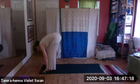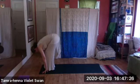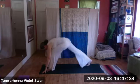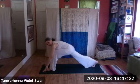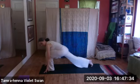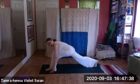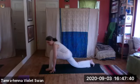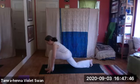We're still warming up. I'm landing on tented fingers to get myself some support. I'm going to take my right leg back. I'm going to shoot it way back to the end of the mat until my knee is directly over my ankle. If you're like this, that means you need to come back more. Then I'm going to drop the back knee. The front knee is directly over the ankle. Good.